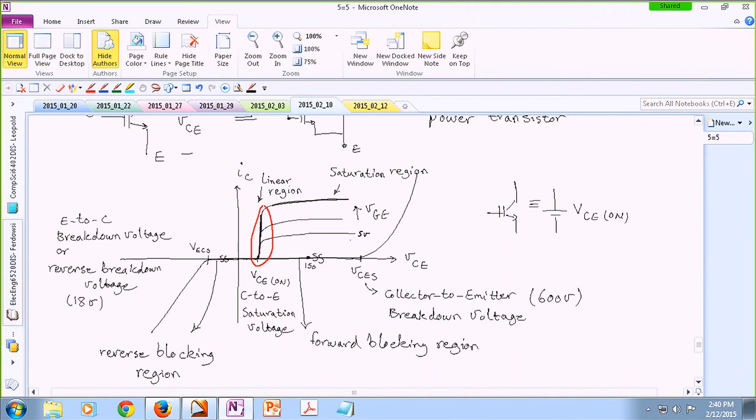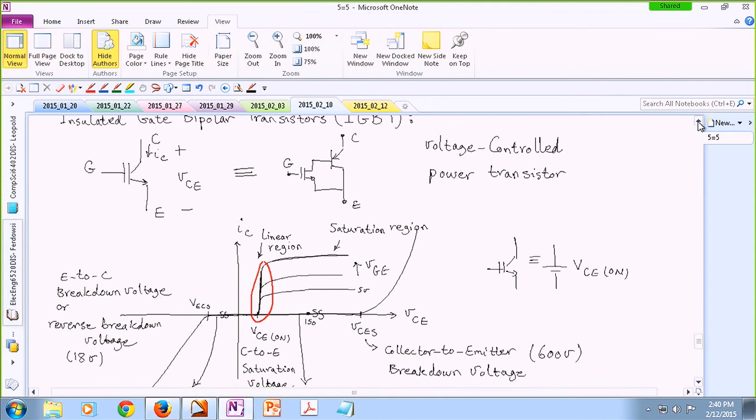But there is a downside to doing that. If you apply too much voltage to your gate, technically, in a very simplified way, you basically have a capacitor over here, and that's why we draw a capacitor here. You have an imaginary capacitor internally, connected from gate to emitter. If this capacitor is charged to, let's say, 10 volts or 15 volts, your device is on and can handle hundreds of amps. If this capacitor is discharged, or the voltage of this capacitor is 0, the device is off. Okay.